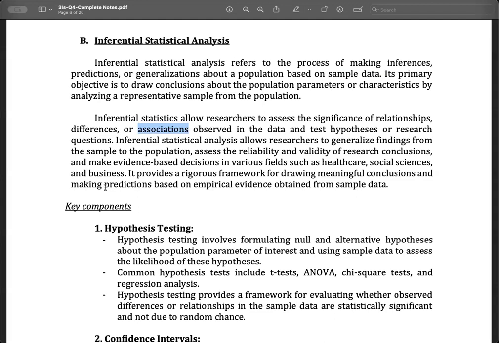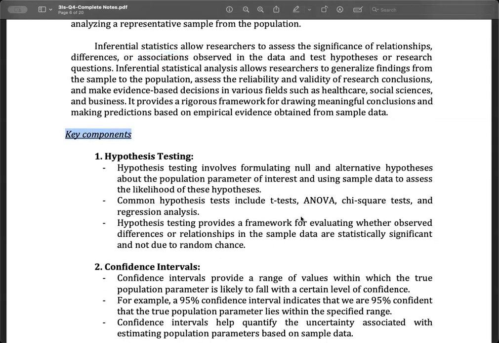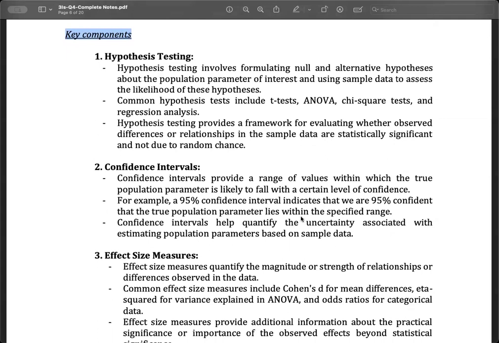All right. Now, we have to remember that inferential statistics provide strong evidence in terms of how your sample data would project a prediction or a generalization to the population. So it's really very important that we conduct your inferential statistics very, very carefully. Now let's proceed to the key components. These are the important things that we need to know and be familiar with when we do inferential statistics.